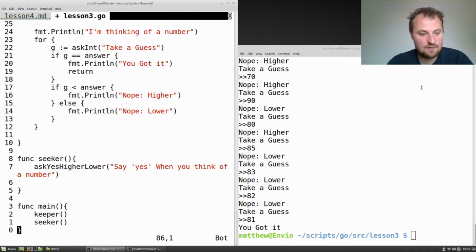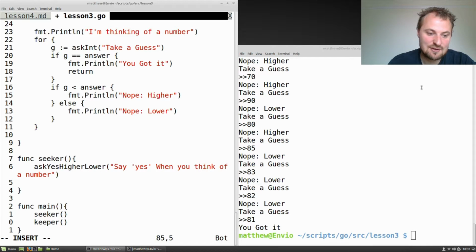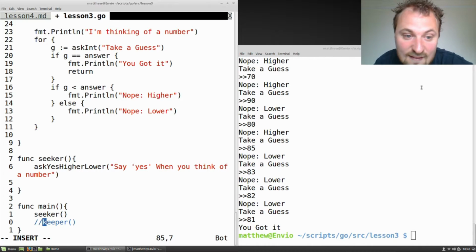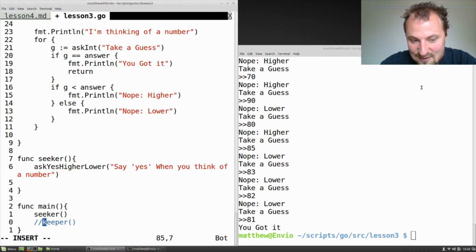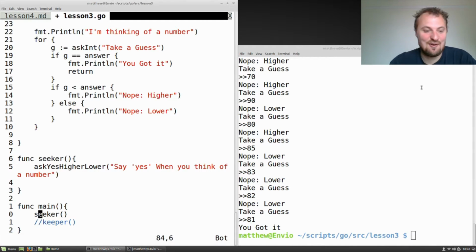We should put seeker first, actually, because we'll be able to test our code better that way. In fact, we'll pull off keeper for now. I'm going to do something I haven't shown you yet. Really handy. That's 2 forward slashes. That's called commenting. Anything that's behind a comment is ignored by the compiler, but lets you read that. I normally mean to do this more. Every programmer means to do this more. Very few programmers put comments in correctly.